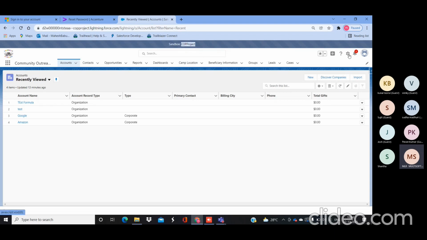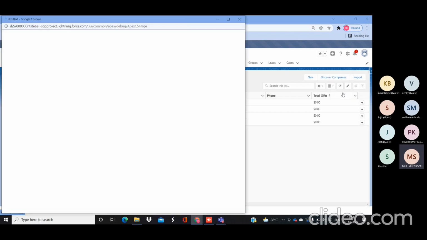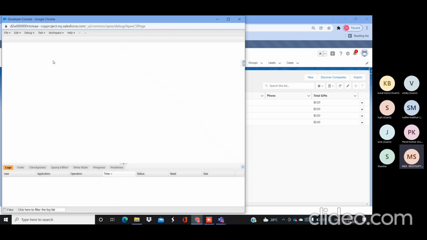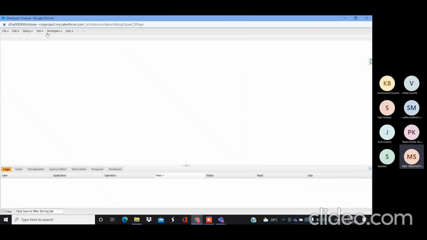To write any Apex class, there is a tool called the Developer Console. It's an internal tool, guys, for writing the Apex language. Coming to the LWC part, it is not possible to implement Lightning Web Components inside the Developer Console. For entire Apex and up to Aura functionality, we can use the internal tool called the Developer Console. So this is the tool.